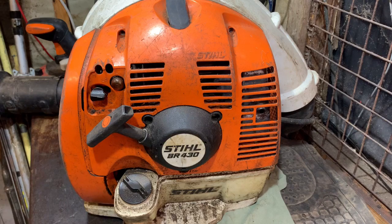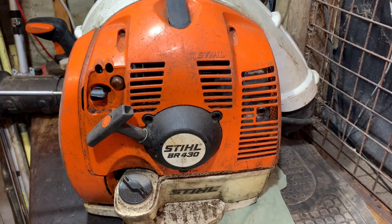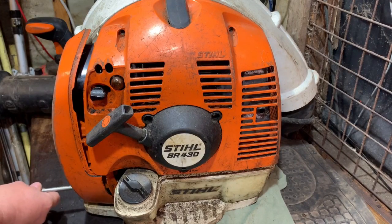If it's okay and it's bogging down like you saw earlier in the video, I've probably got to do the carburetor. If it's carburetor issues, then that's easy enough to sort out. If it's got piston damage, then that's a much bigger job, and it depends whether I can get the parts. I don't think, last time I looked, you could actually get the top end for these, only a cheap copy part. You could obviously get them genuine, but they'd be very expensive. But I have actually put a piston in one of these before, so you can buy an aftermarket piston, but I'm not sure whether you can buy the whole lot now. But anyway, we'll cross that bridge when we come to it, if we come to it, because the piston might be in really good condition, so then it'll just be the carburetor, I would think.